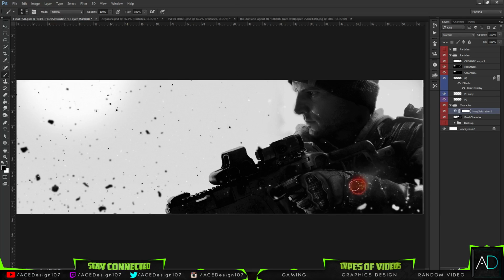Now you might always need to do this, because what you're doing around on the document may affect the character image, which is like your center of attraction, so you really don't want that to be affected.